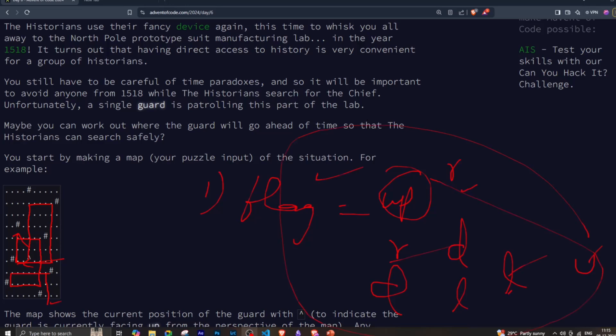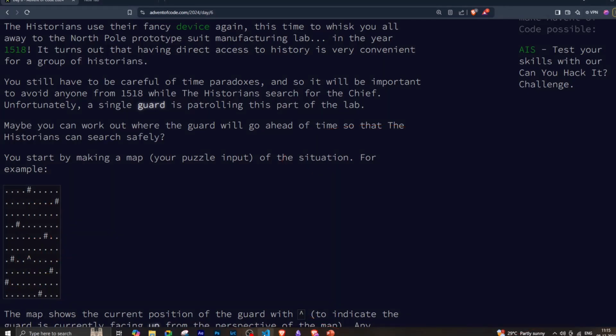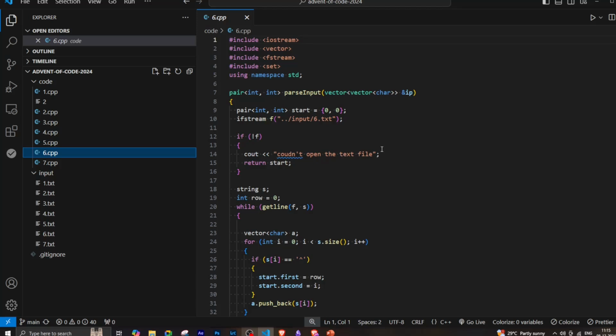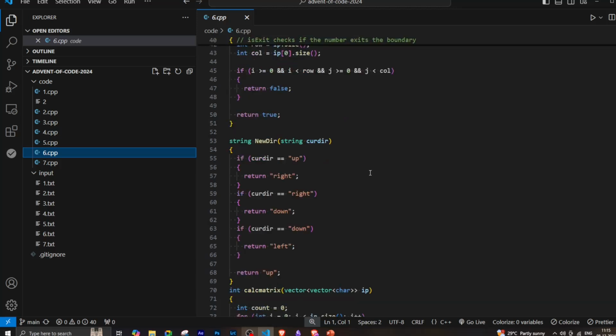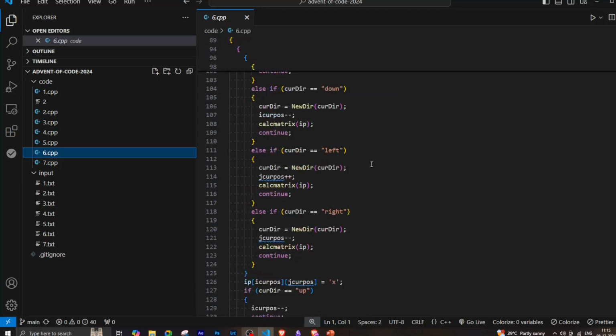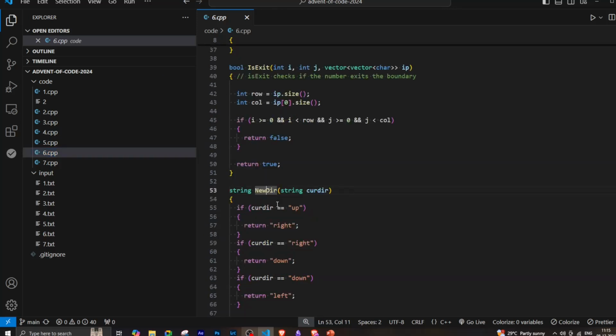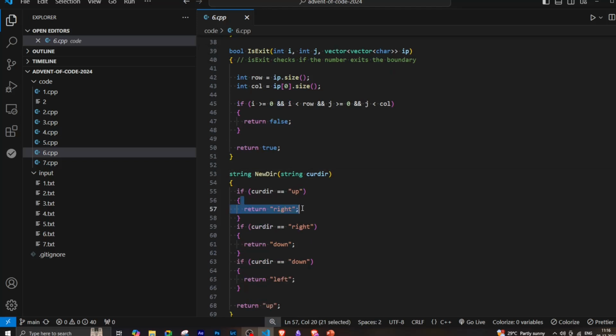did it. There's a better way to do this, which I didn't think of at that time, and that idea came to me after I submitted the solution, which I will discuss a bit later. So what I'm doing is actually a very bad approach, because even though it is very simple, the implementation is a little longer. You can see I've written almost 300 lines, which isn't that long, and I did it in a wrong way. So there is something called a new direction here, and I will pick the current direction. If the direction changes, then I would return the newer direction here.